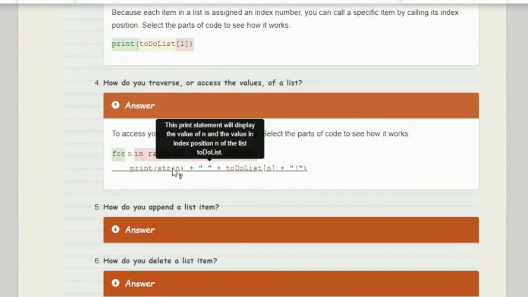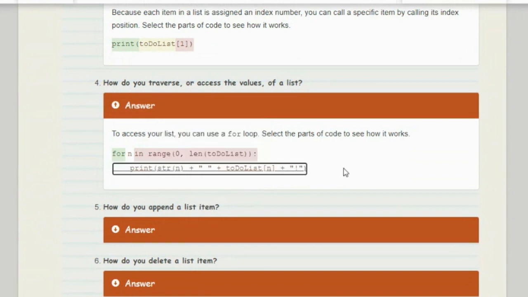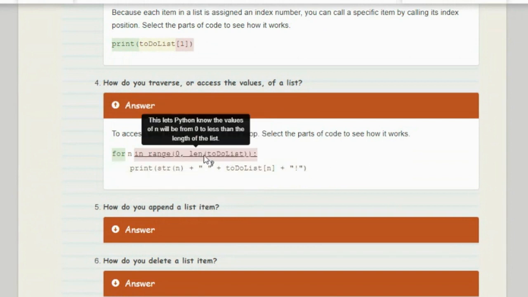So print 0, and then whatever's on 0 in my list, and then print 1, and whatever item 1 is in my list, and print 2, and print whatever item 2 is in my list. And they put an exclamation mark at the end just to have some fun with it. But it will keep doing that until it gets to the end of your list, because this command tells it to stop when you get to the end of the list.